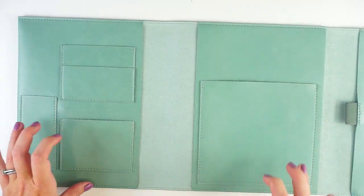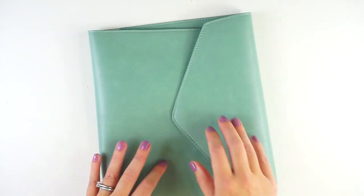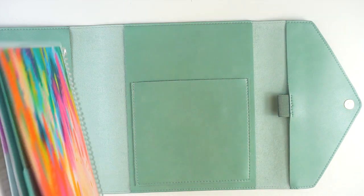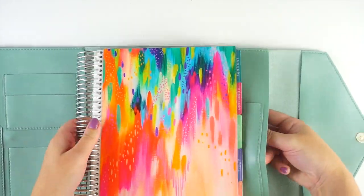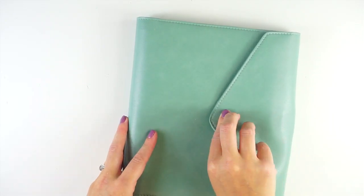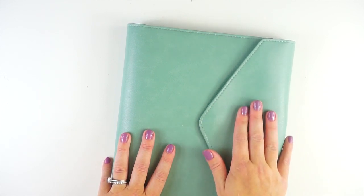This is absolutely perfect for decorating or using functionally. It's really soft and floppy — it's not going to bulk up your planner and it's great for travel too. The closure is a magnetic snap. I grabbed a 7x9 planner to show how it works: you slide your back cover in, wiggle it in, and it holds the planner securely. When you open it, you can open it right up. You can store a pen and different things in the pocket. Really nice little accessory for your planner.